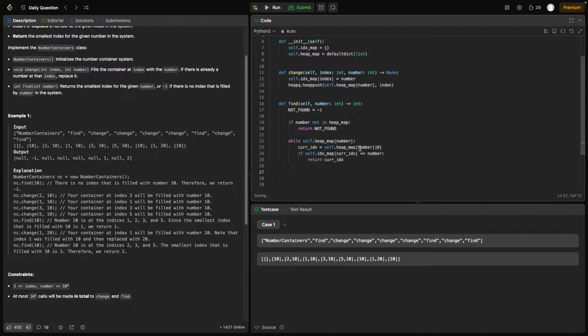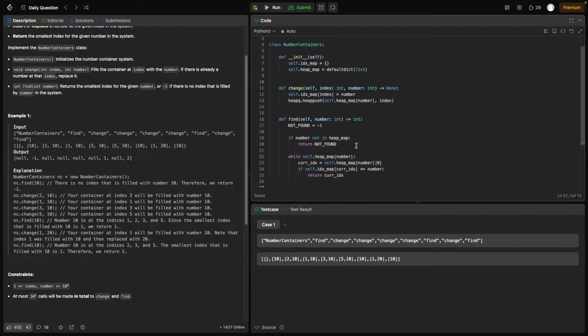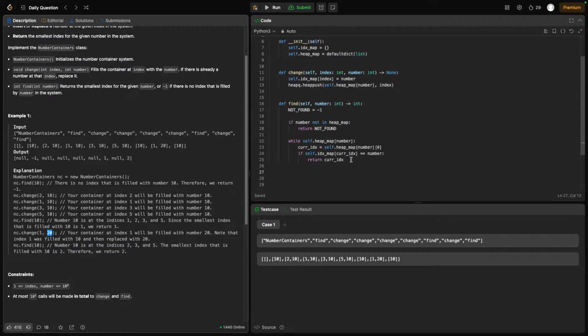Otherwise, that means for that index, think about this case here, index 1 was originally initialized with 10, but now it is being changed to 20. So what do we want to do? We want to update this heap, right? We want to basically just remove the first element, and then we'll get the next element.